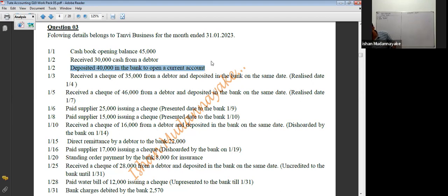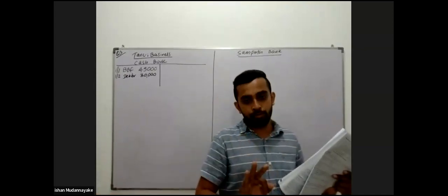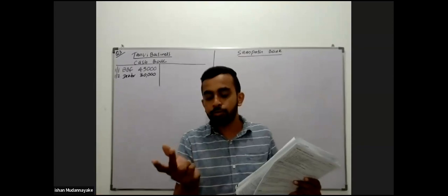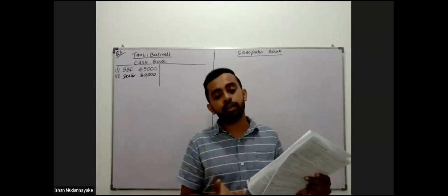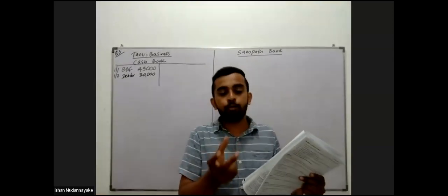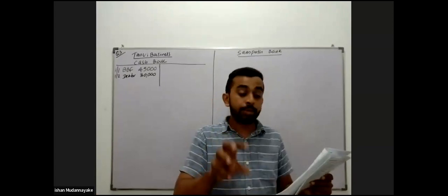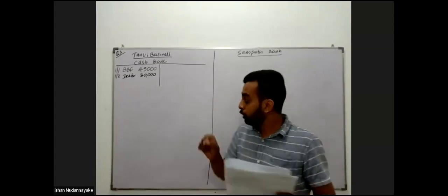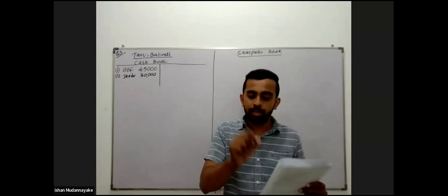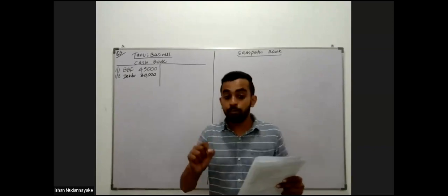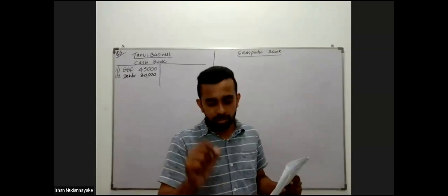Students, in grade 11 you can learn that in a commercial bank we can start three types of accounts: savings account, fixed deposit account, and current account. If you open a current account, you can transact via checks. Then here also you open a current account. Normally it is a bank account. The bank account is the current account of the business, which means you can transact using checks.